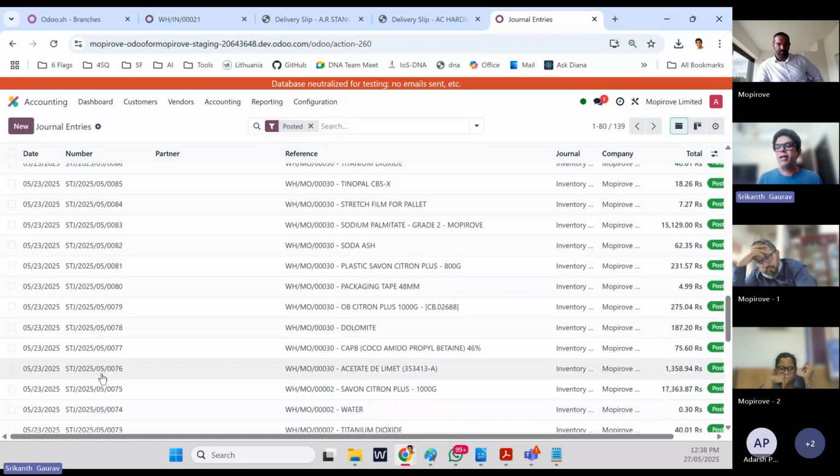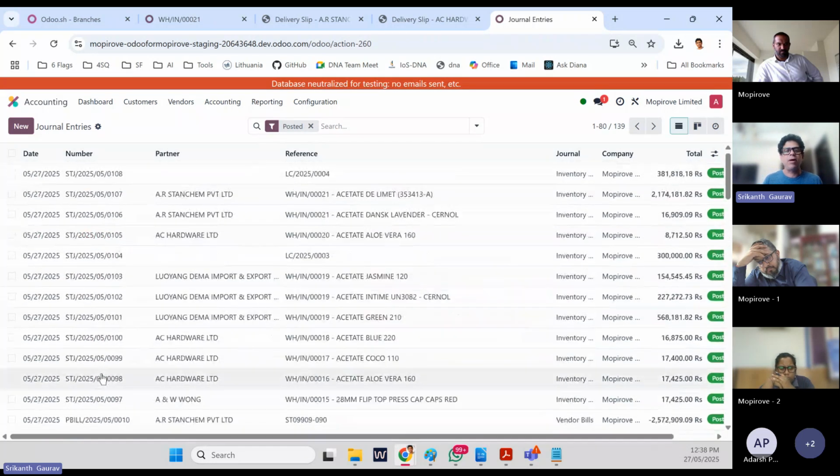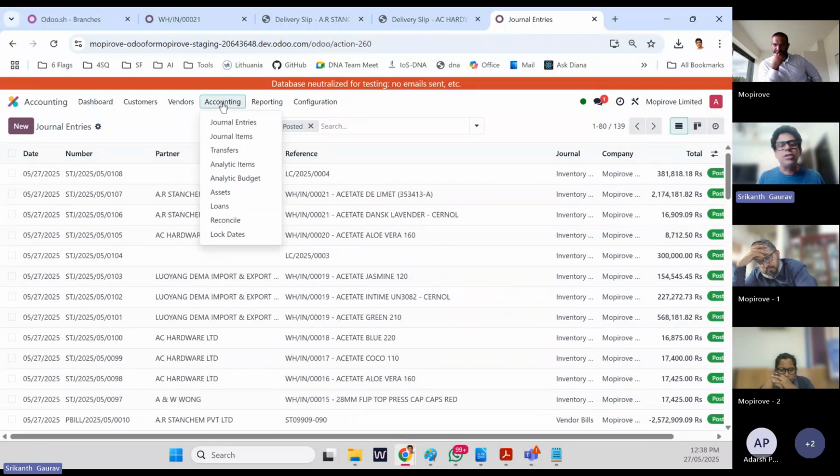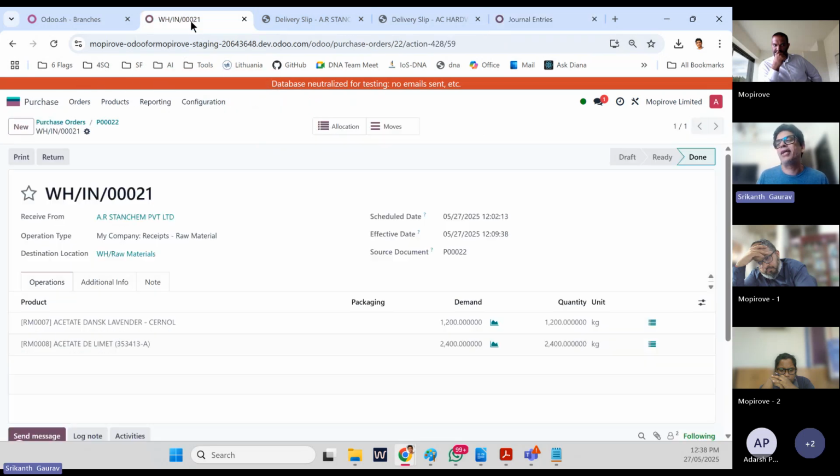So therefore, you're able to identify the transactions, where it came from, how it got created, how it updated to the GL, and so on and so on, right? So this is how you verify accounting entries based on supplier invoices. Now, I'm curious to see how this is going to work.